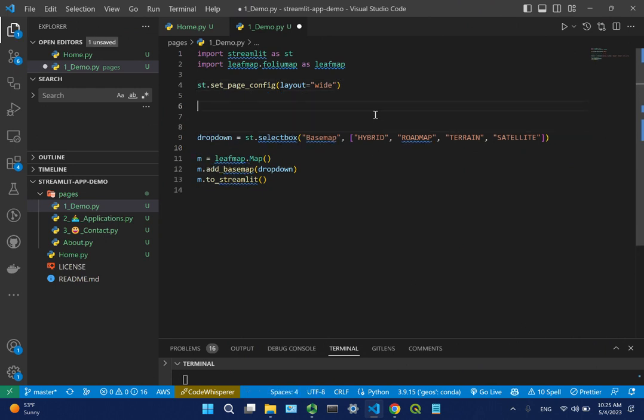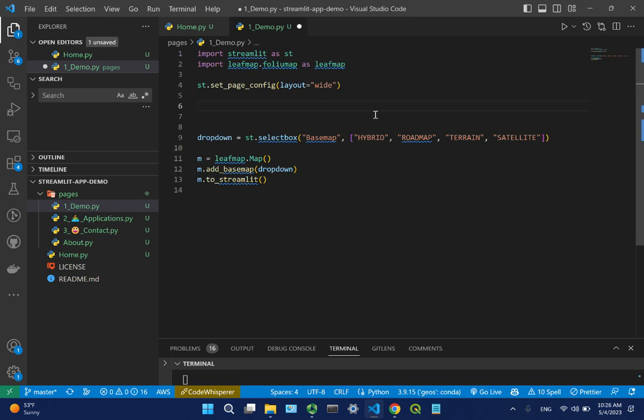Earlier we created a drop-down list and we displayed the map based on the selection of the drop-down list. So next, if you want to design your web app by column, you can create columns. In Streamlit, you can do whatever by column or by row. By default it is by row. So here, we want to have this one with 2 columns. The first column on the left is for displaying the map.